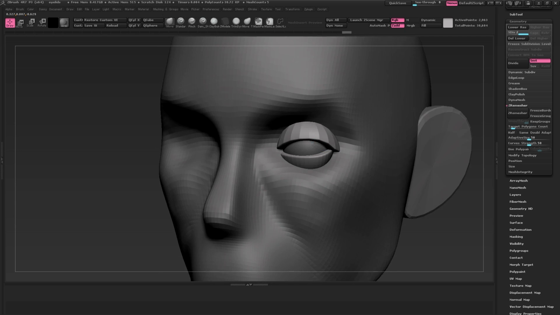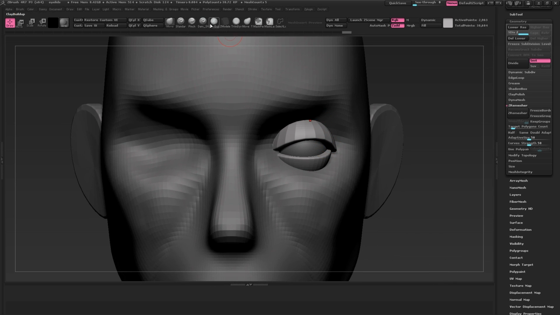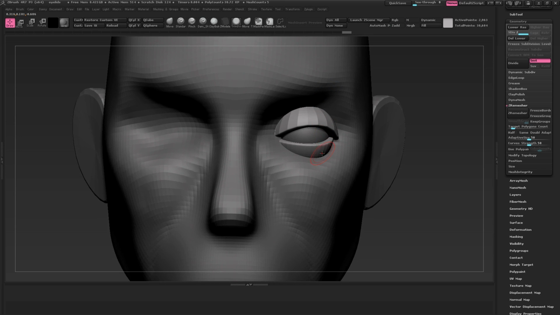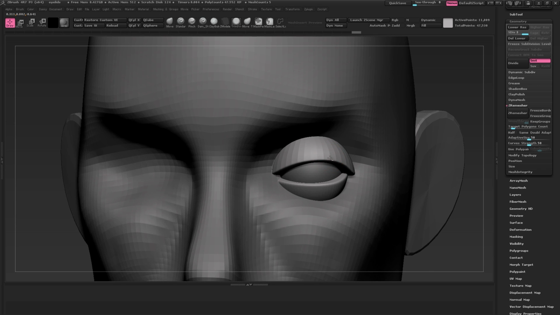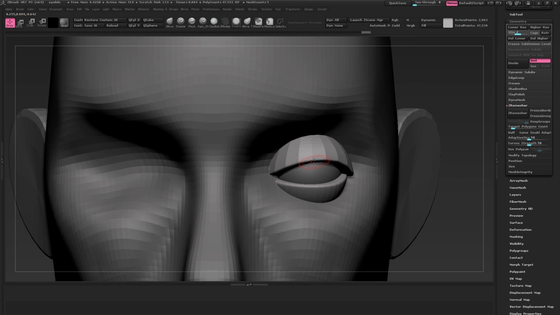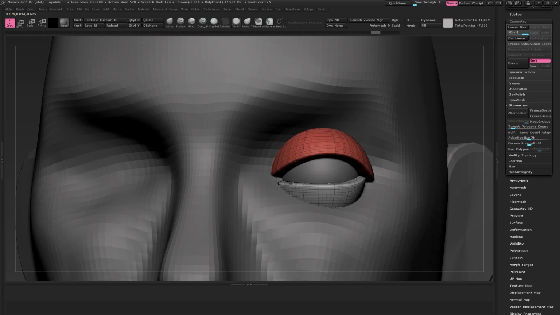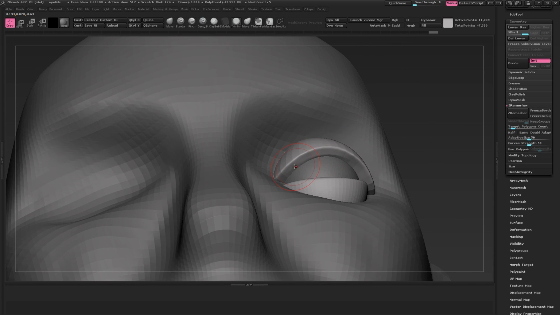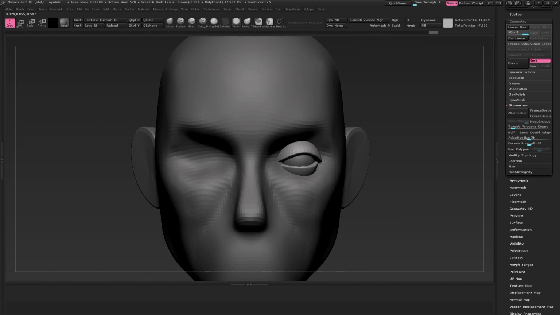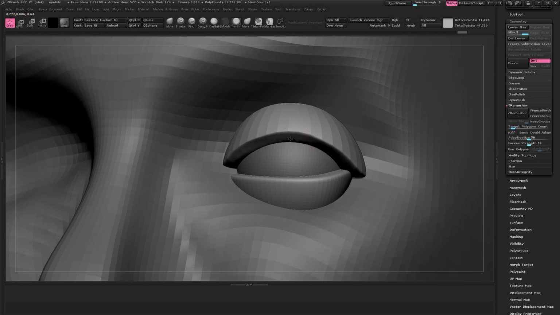Now this upper eyelid, because of the way I did it, what I need to do now is get my trim dynamic. I'm going to subdivide it because trim dynamic works a bit better on it; it won't work so well on that level of subdivision. Now I'm just going to sort of push it out like this, because what you want to see is this bottom bit. You want to be able to see that from the front view, and the way I did it, you can't really, but this sort of gets around that.